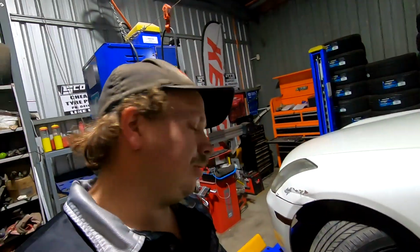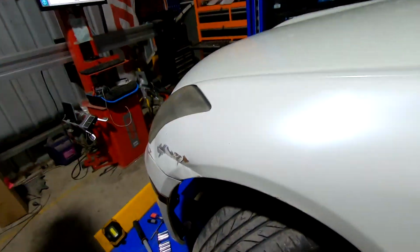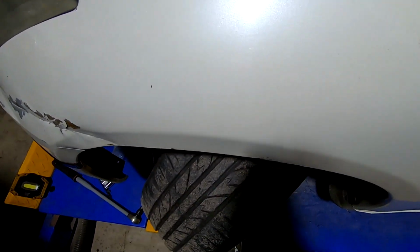So we've got it all done. Lock kit installed, rack spacers installed, wheel alignment done, and the lock stops modified to suit. So here's what we've got. Everything's clearancing okay. Take it for a test drive and see how it goes.